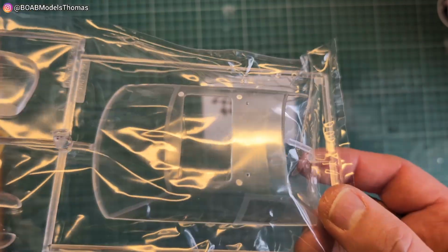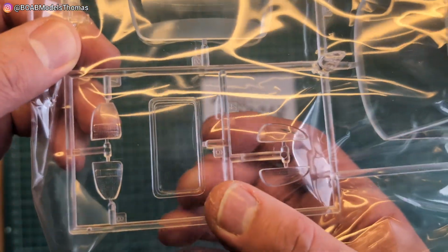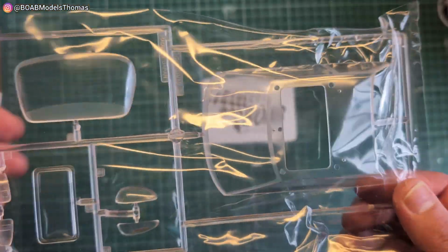We've got clear parts here. So you can see there's the rear screen. We've got the windscreen with side windows, tail lights, headlights, and sunroof, which is an optional part.